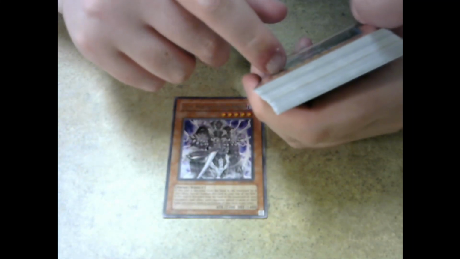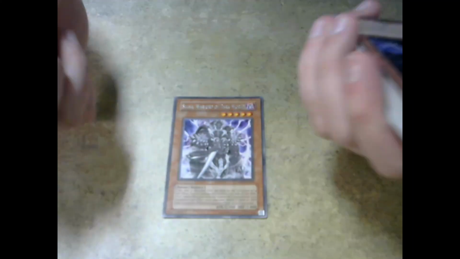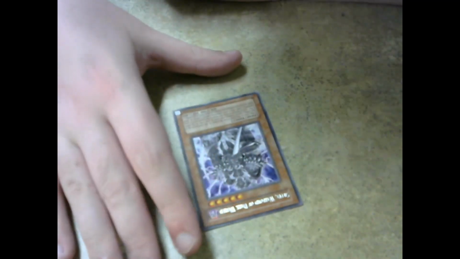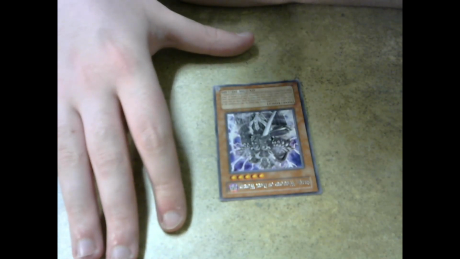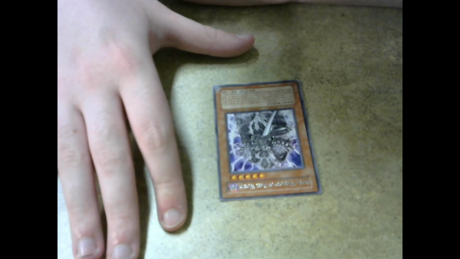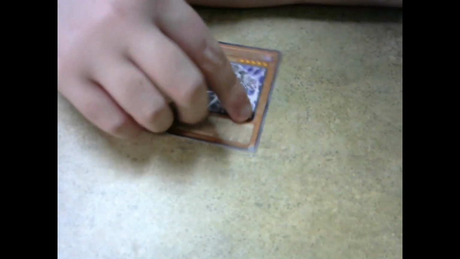Now, these guys do have an effect where they're discarded by an opponent's card effect, but you're not going to see that a lot. But I'll go over it anyway. So, in order to explain, I'm going to have to pull it towards my end. If this card is discarded from hand to the graveyard by a card effect, special summon to your side of the field. If the card is discarded by your opponent's card effect, they return 2 cards to the bottom of their deck in any order.